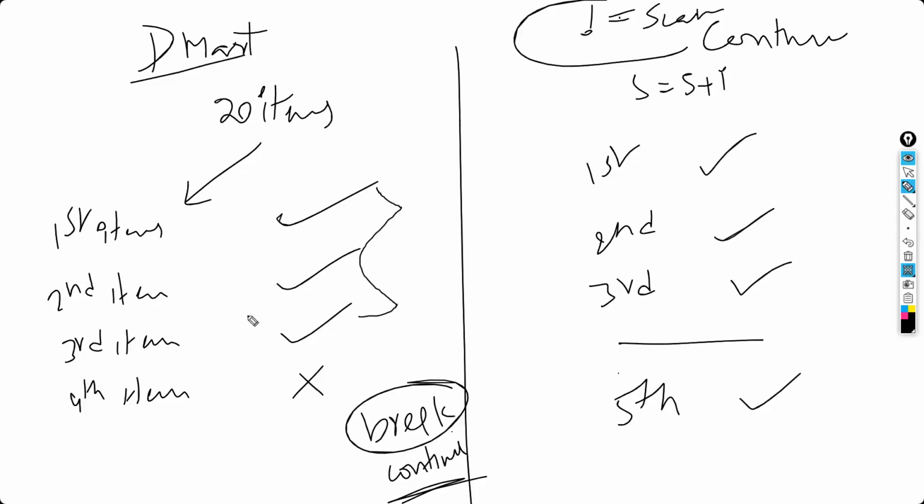In the break example, two bills will be generated. In this example, only one bill will be generated by ignoring the fourth item. Finally, the fourth item will be ignored because it is not scanning. Whether continue or break is there, it has to be scanned first. Barcode is not working means they just keep that item aside. That item cannot be added, that is fine. But two bills or one bill: ignore or stop here, that is the point. Stop here means break. Ignore and continue with the next means continue.